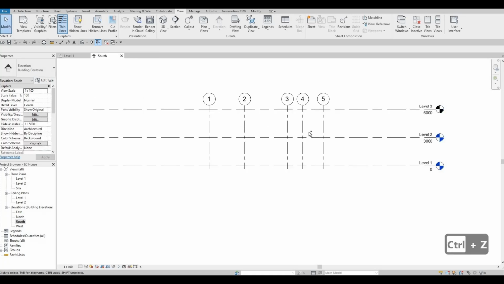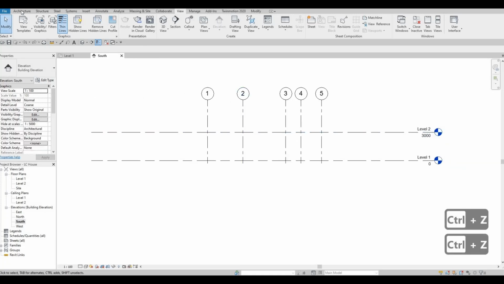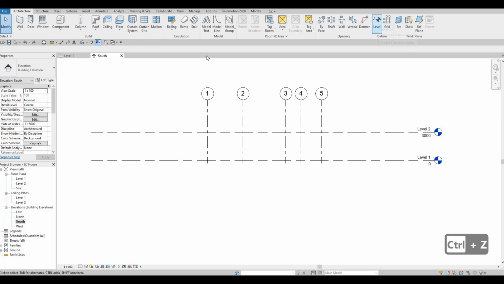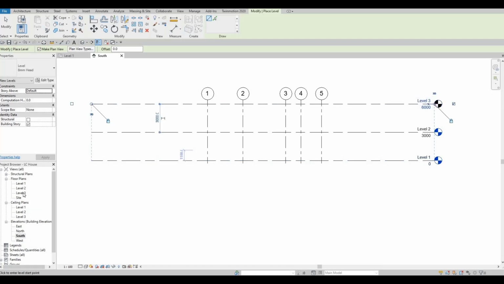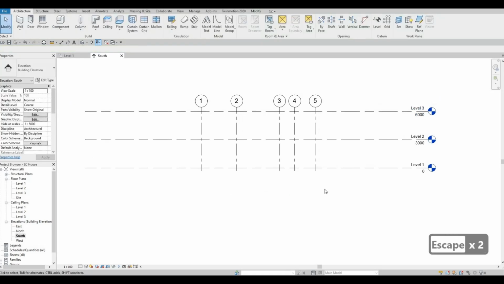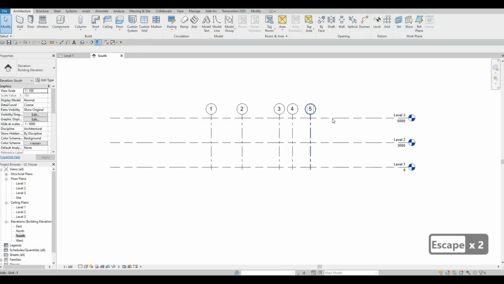Another way, so I'm gonna undo this, is just going to architecture, clicking on level, and then manually adding your level like so, being careful to make it 3000 as well. If you notice here, level 3 is not yet appearing, but once we select here and add level 3, it will instantly appear. So those are the two different ways of adding levels.